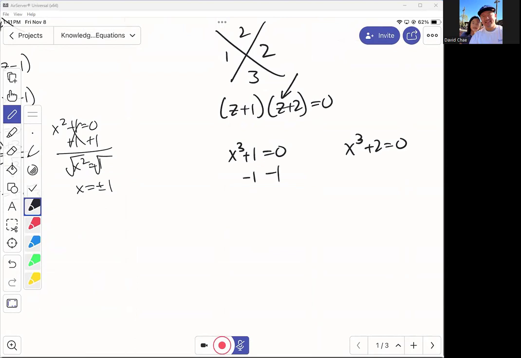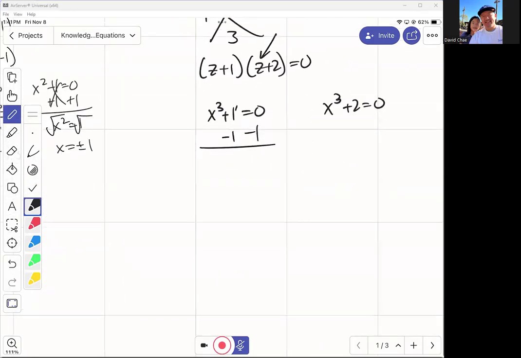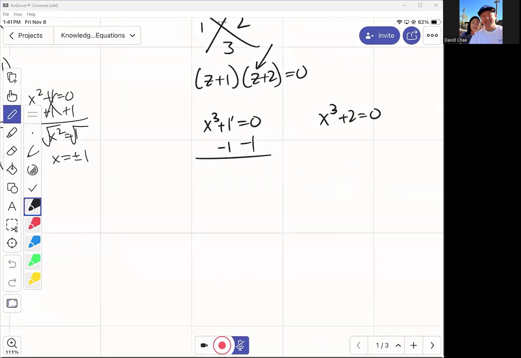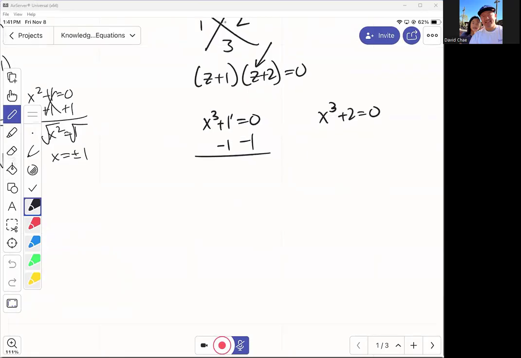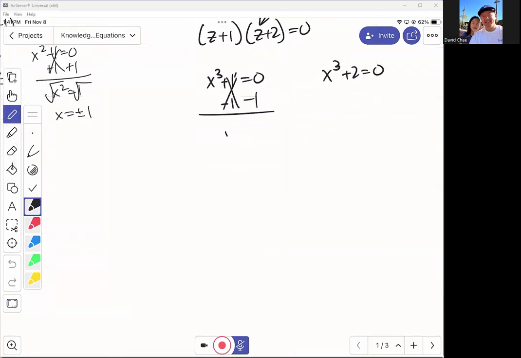So you subtract the 1 here. And also, this is the difference of cubes, if you notice that. Oh, sorry, not the difference, the sum of cubes. So you could get more answers, but for this test only, I'm just going to keep it simple, where it's -1. Get the cube root of both sides here. And x is equal to the cube root of -1, which is just -1, right? Because -1 times -1 times -1 is negative. It's not plus or minus with the cube root, right?